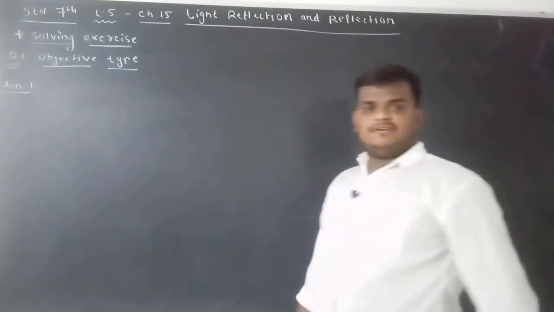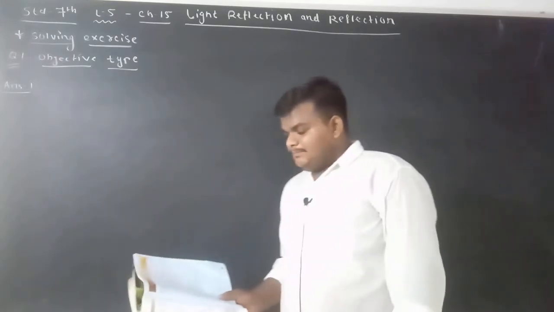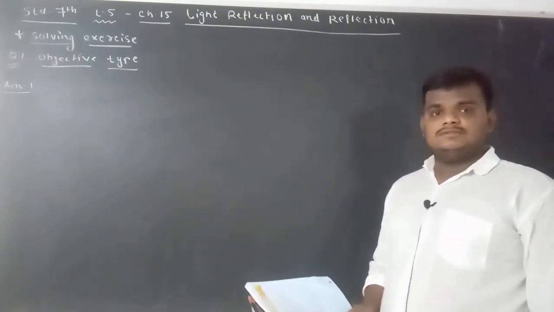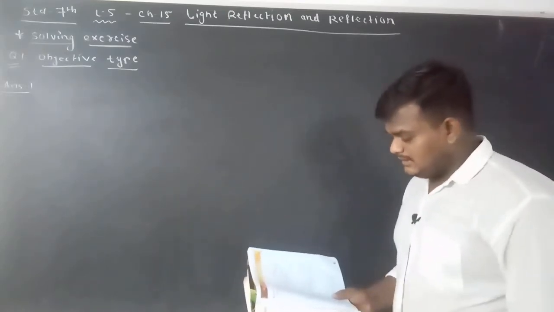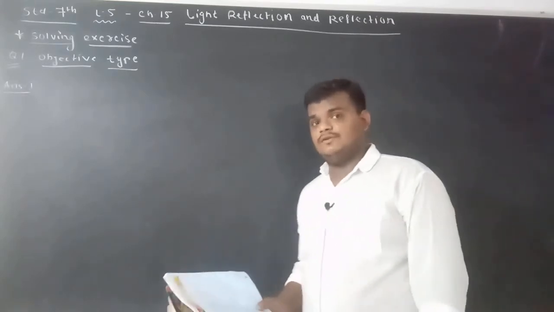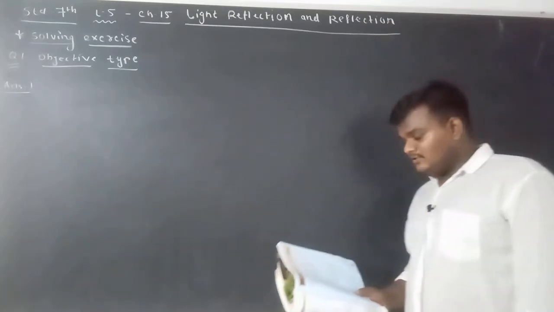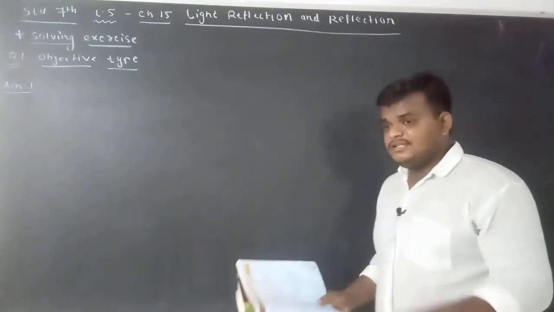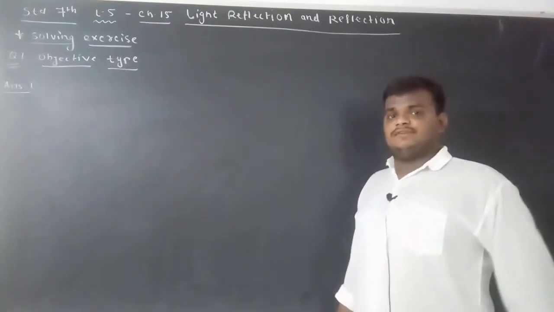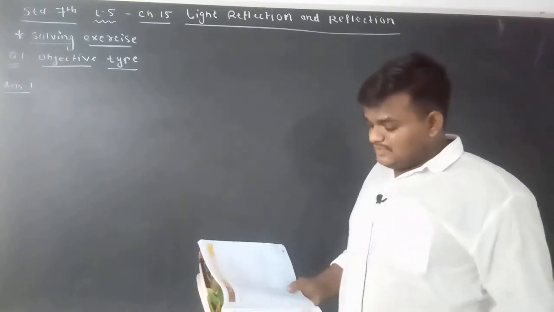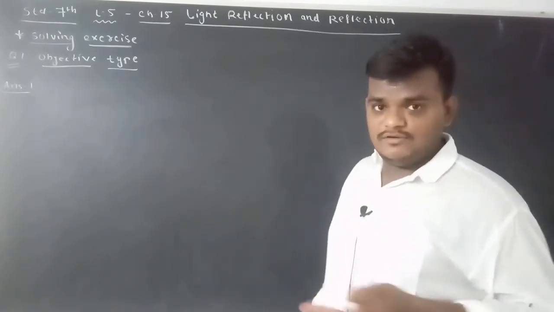So what is the first question? Let's look. Which of the following is not an example of regular reflection? Regular reflection का example कौन सा नहीं है? Option A, reflection in a mirror. This is regular reflection. A mirror has a plane surface. Option B, reflection in still water. Still water also acts as a reflecting surface. This is also right. C, reflection in a polished surface. A polished surface is also a regular surface.